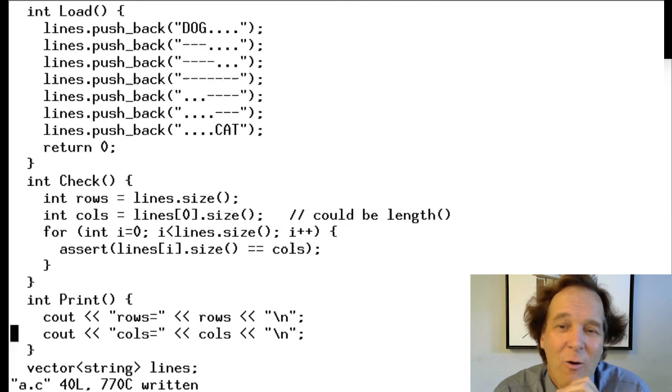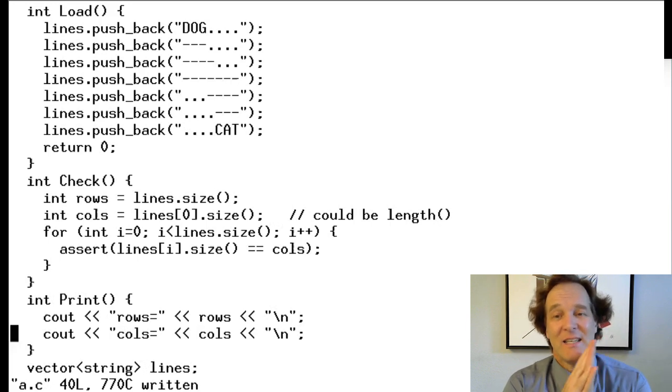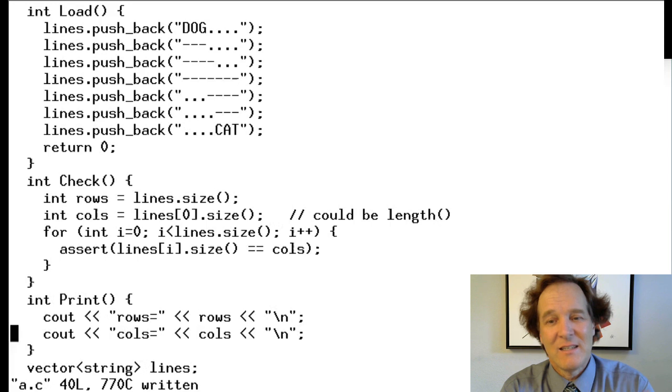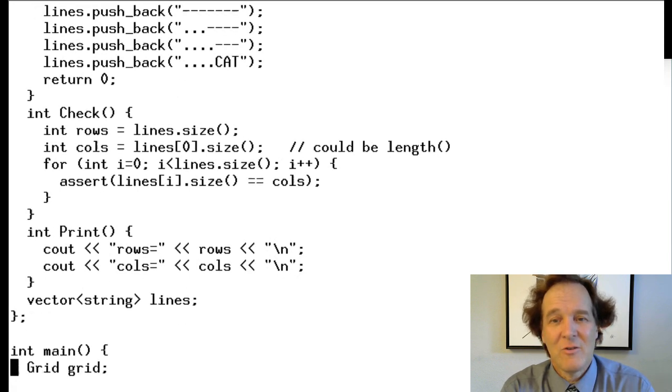So this is the next challenge for you: is this going to work? Do you see what can go wrong with the code we've written right here? Do you see something that's going to cause a problem when you compile this? It means to do the right thing, but the compiler is going to be confused. Try to figure out why before you try it yourself and then see if you're right. Okay, go do that challenge.